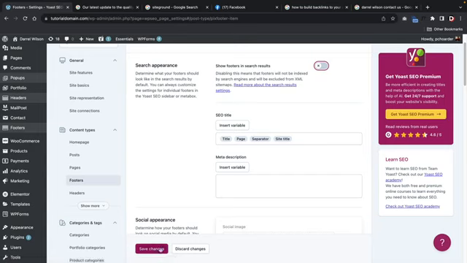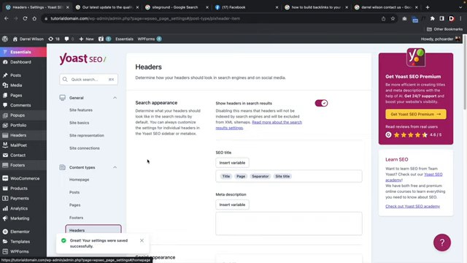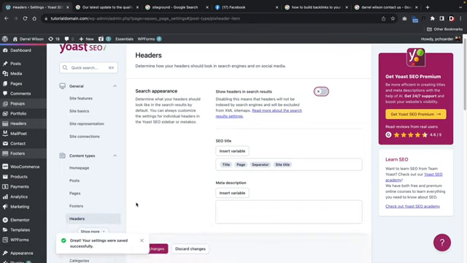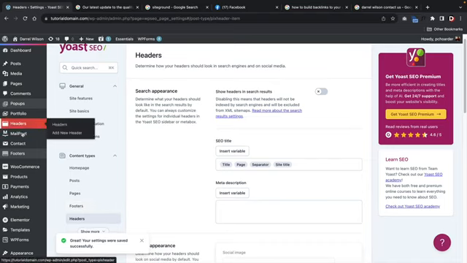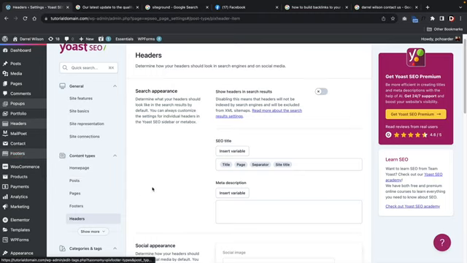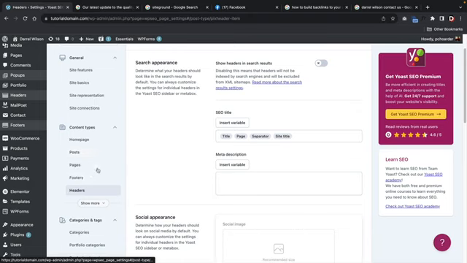Or if there's any sort of custom post type, they will also be displayed under content types. But I don't want my headers and footers displayed in the search engine. I mean, that doesn't make sense, right? So I'm just going to disable that. This is actually from my theme. So you'll see we have headers and also footers. So again, this is just for any sort of custom post type that is on your websites.